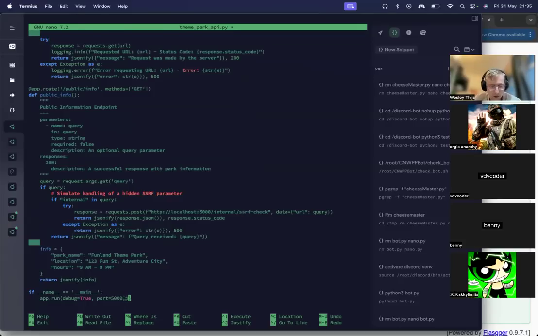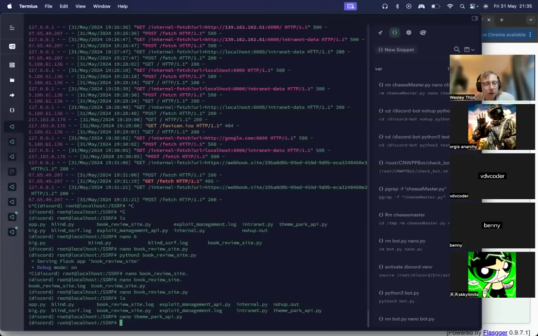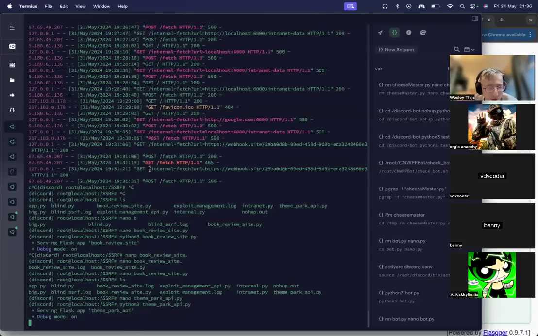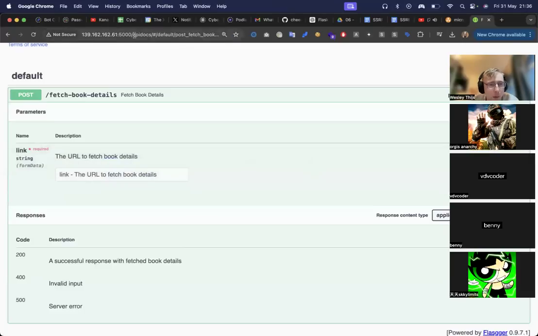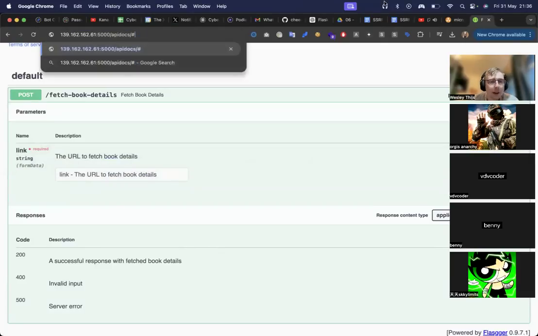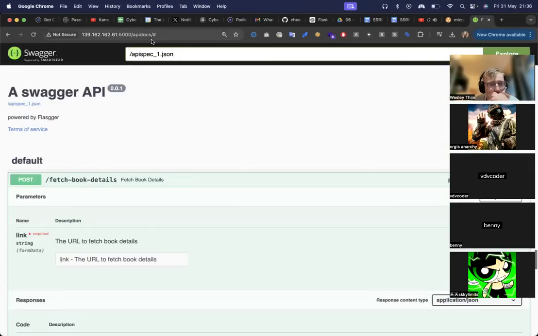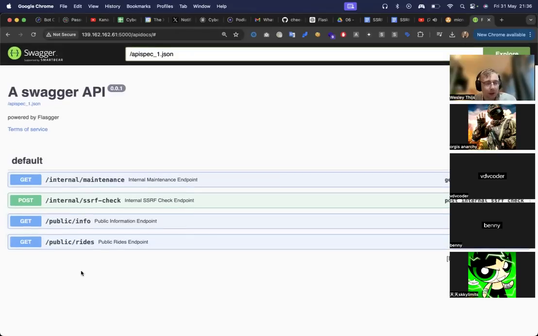The host is 0.0.0.0. This is basically telling it what network card it should bind to when I start up the theme park manager. Now, if you go back and refresh those API documentations from before, there we go.